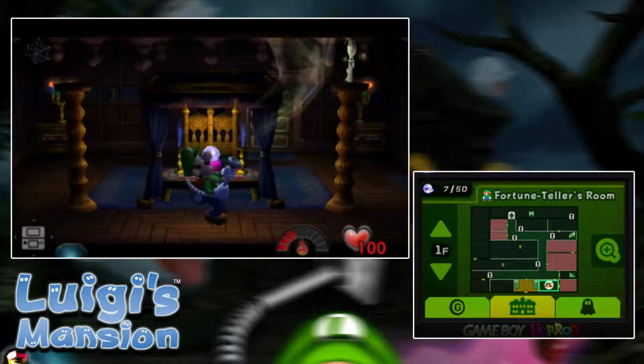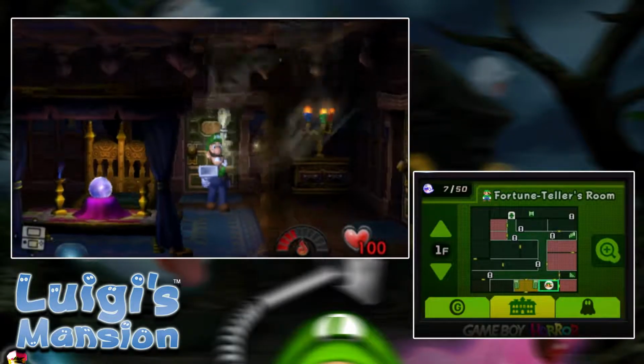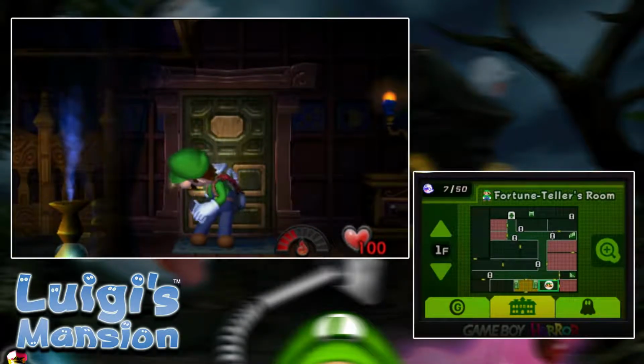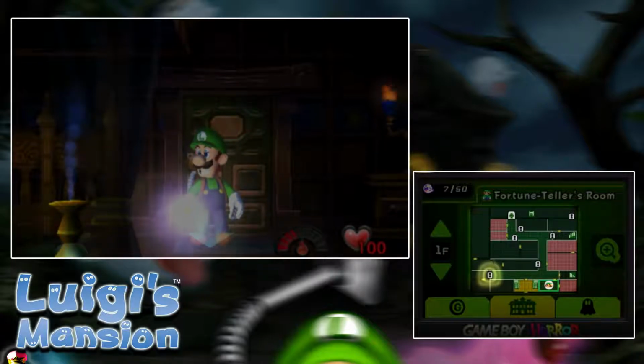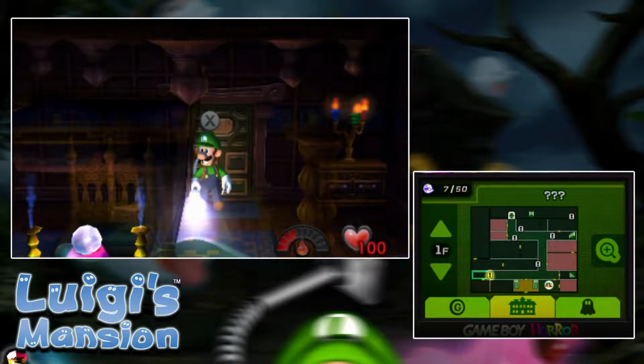And then, once you've done that, a key will drop. Now, can I get this key and then go straight to the door? Yep. We now have the key to unknown rooms.